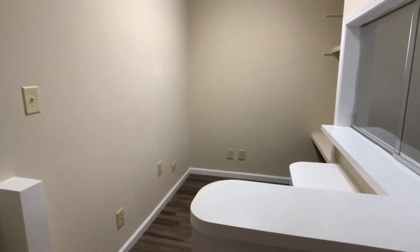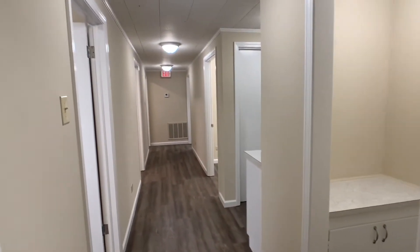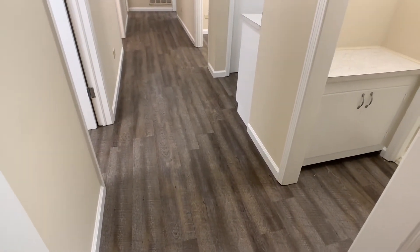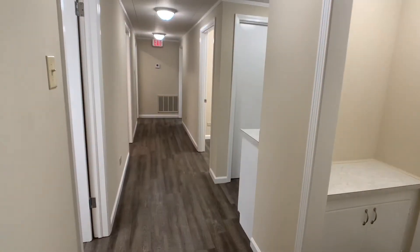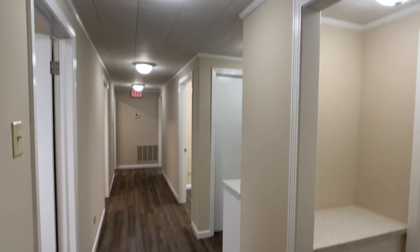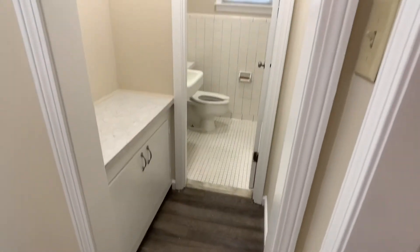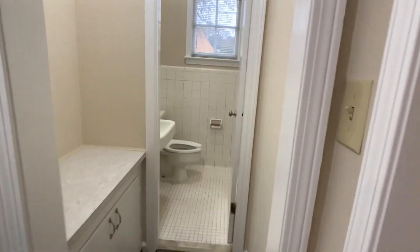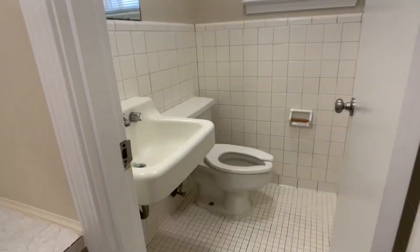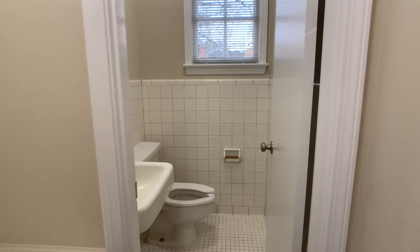It's a good, functional layout for welcoming customers. Coming into the hallway, there is brand new luxury vinyl plank flooring throughout the whole space, new neutral paint, and all LED lighting throughout the entire building. On the right, there's a little storage area in this hallway, and then it leads to a half bath — it has a sink, and while not a large bathroom, it's adequate.